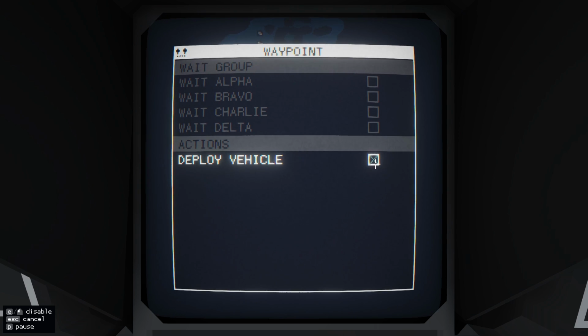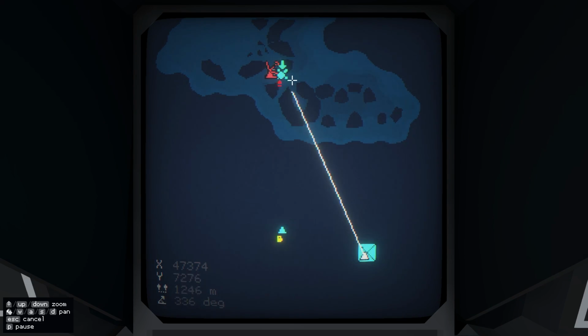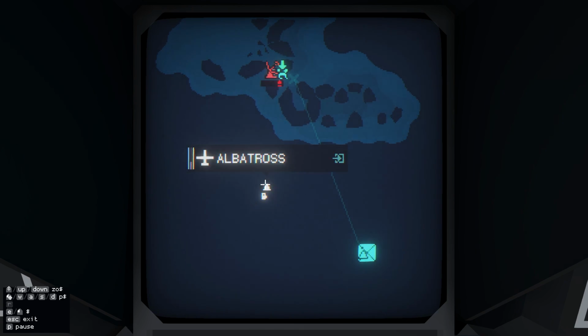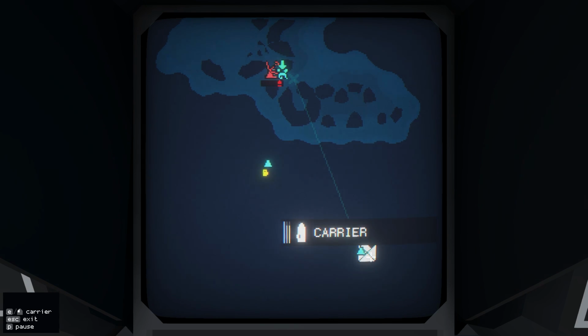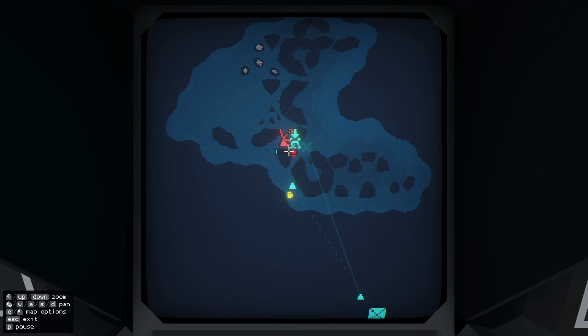Alright, I'm deploying the virus bots, but yeah, if we can get a new albatross up. I've launched the second albatross. How do I cancel its current waypoints and all that? Just drag from it onto the new carrier. It should reset them. Yeah. Alright, we're capping right now. Virus bots away.